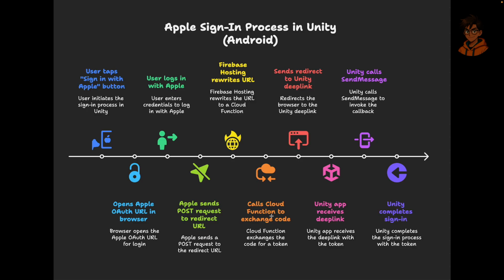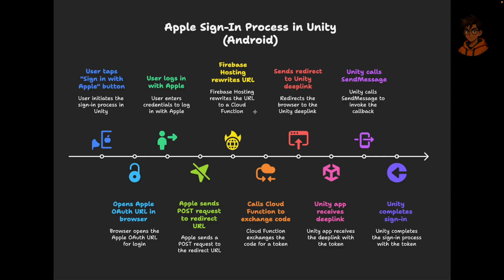When we get this token, we will use a Unity DeepLink to redirect the data we got, because we exchanged the code for a token. We need to say, hey, I got some data, and give this data to Unity. This is why we need to use DeepLink, which is the way I use to communicate with Unity to send the data between the two. After, when Unity receives the DeepLink, we can use SendMessage to invoke the callback, and with that we can sign in completely with Apple.